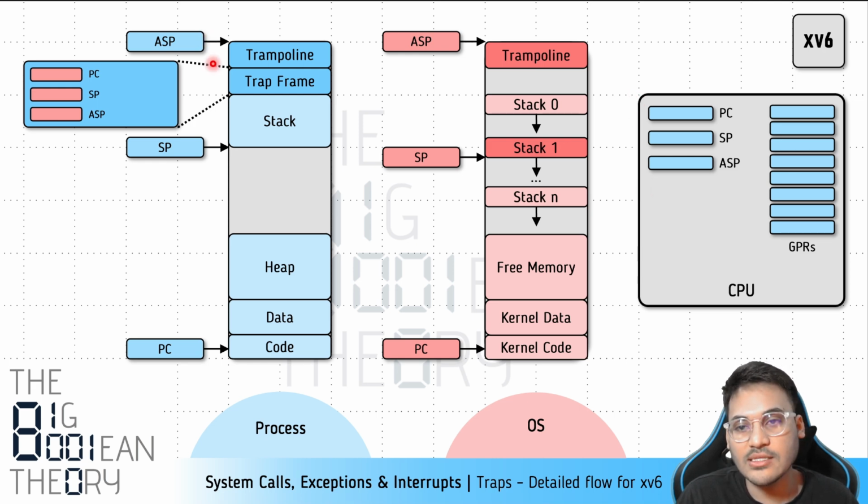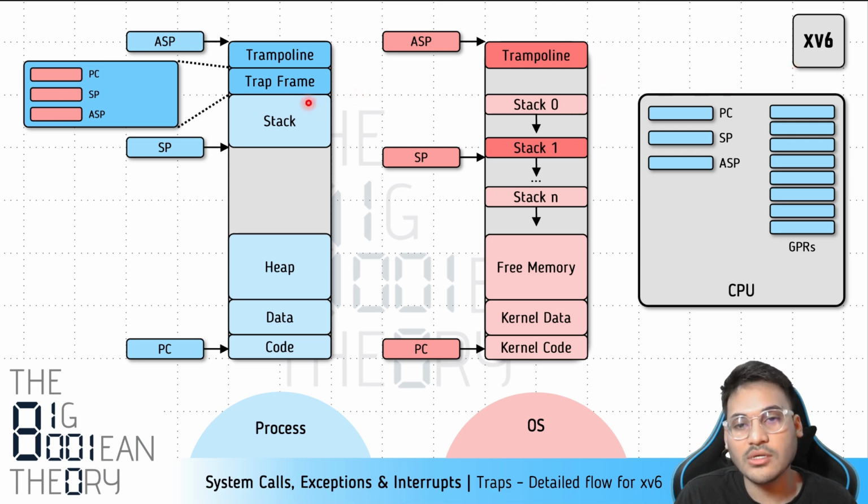So basically, these are the three initial set of values, and these are the three final set of values that we want to go to when we are making a switch from the user process to the kernel. So how does the user process know? As you might have guessed, whatever I am discussing is in the context of the xv6 operating system. It only holds true for this OS.